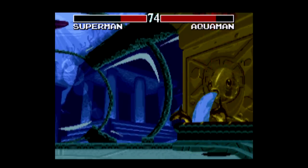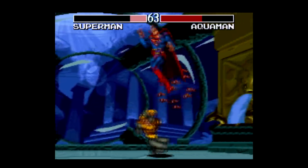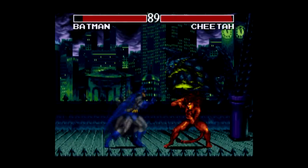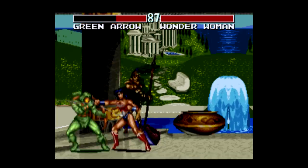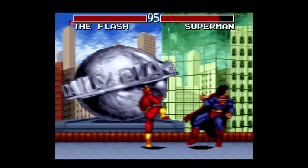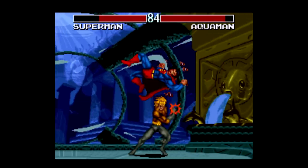Anyway, going back to the beginning, I did eventually get my X-Men fighting game — Children of the Atom for Arcade, and later Sega Saturn and PlayStation — but as a kid, I still would have loved an X-Men fighting game for Super Nintendo, even if it turned out like Justice League Task Force did. What I mean to say is, if you dig this game, I get it. It's really fun to play as these superheroes kicking each other's asses with special moves, so if you're a fan of DC comics, you'd like this one. But if you're strictly looking for a fighting game, this one is a disappointment. If you're looking for an under-the-radar fighting game, you're better off with something like Teenage Mutant Ninja Turtles Tournament Fighters. But Justice League Task Force? Eh, it's just okay at best.